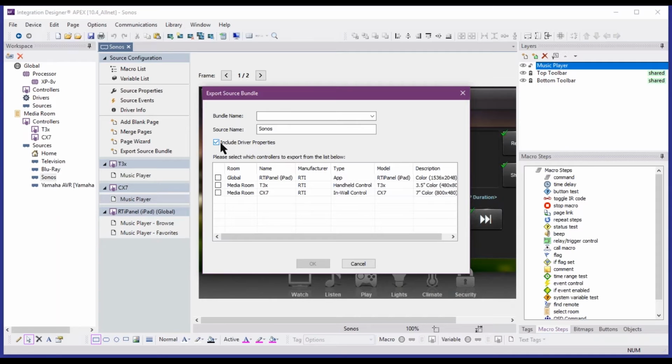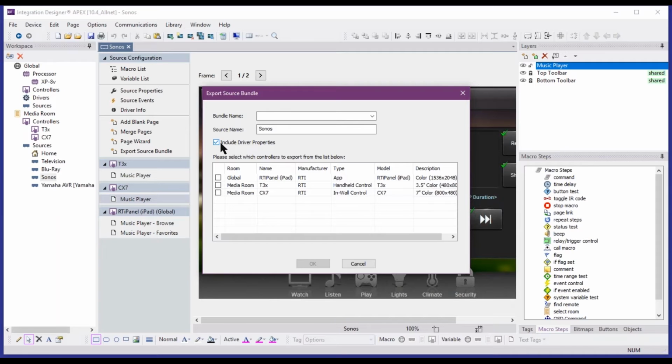Maybe there's some additional options within that, especially Sonos, there's some custom favorites that you can do. A Roku driver, you can have pre-named channels that you can choose from, and those will be populated as well, and all that information will come with it. So it's just a vastly superior way of doing templates.